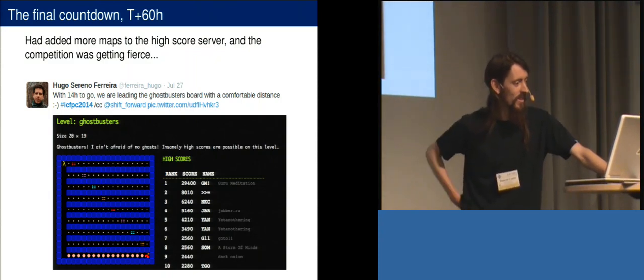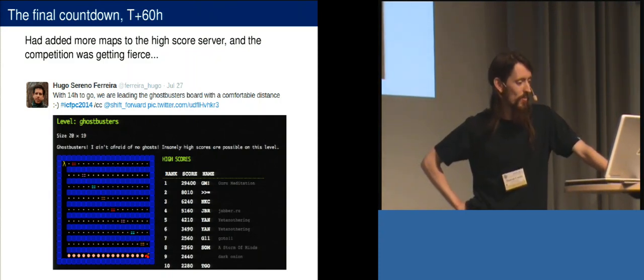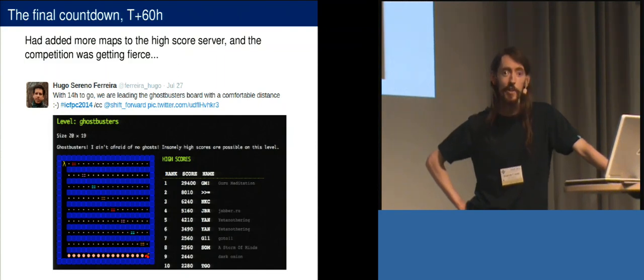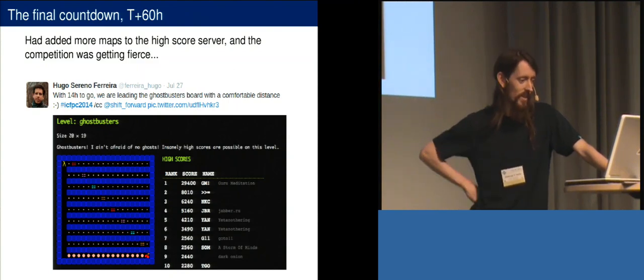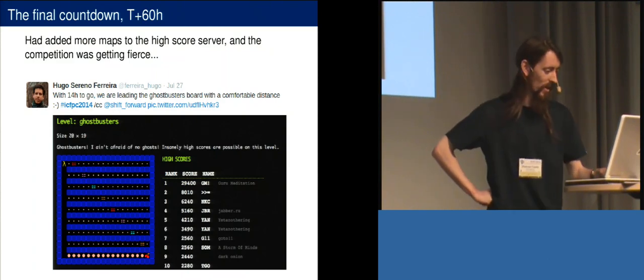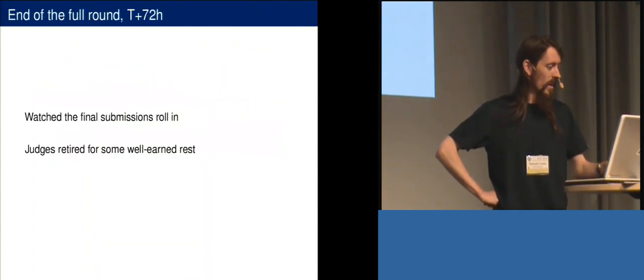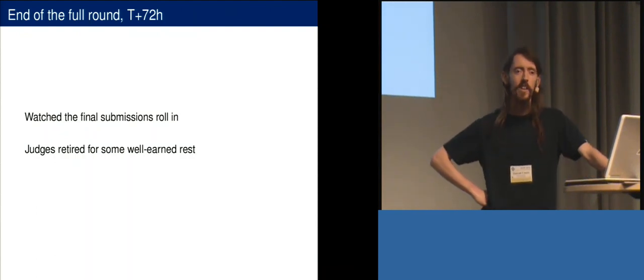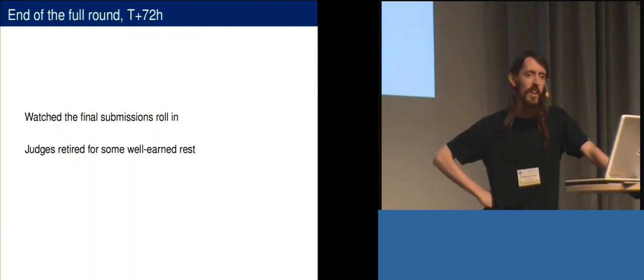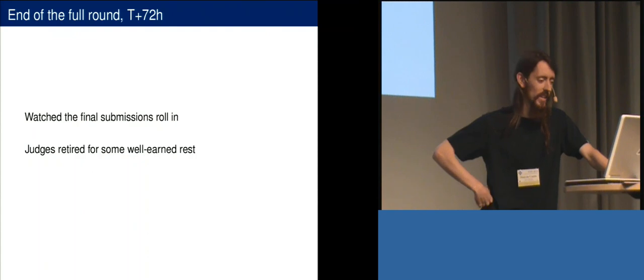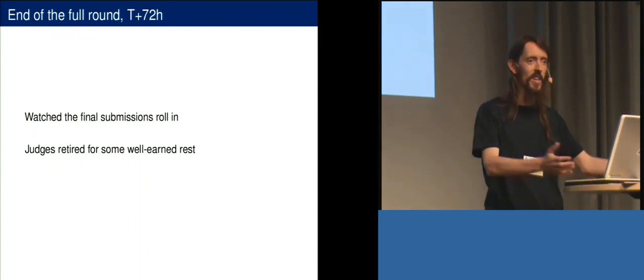In the last 12 hours or so, we added a couple more maps, and people were really making good use of the high score server. There was lots of competition going on there. People were getting towards the end of development of their AI programs and getting some increasingly good high scores on the high score server. And then at the end, again, we watched the high scores roll in, and were able to relax finally. 3 days intense.